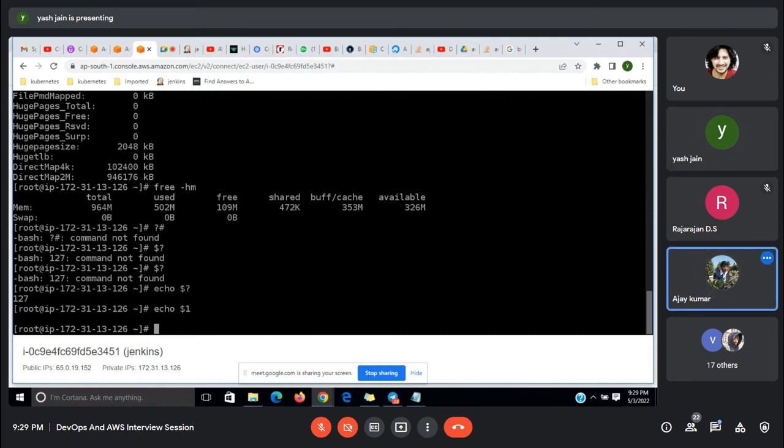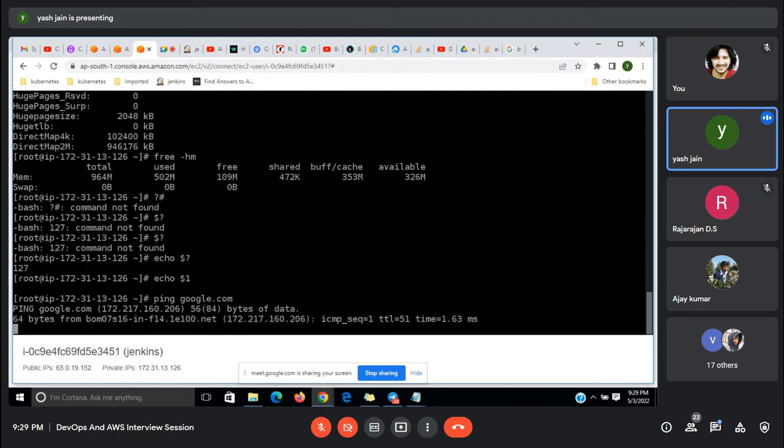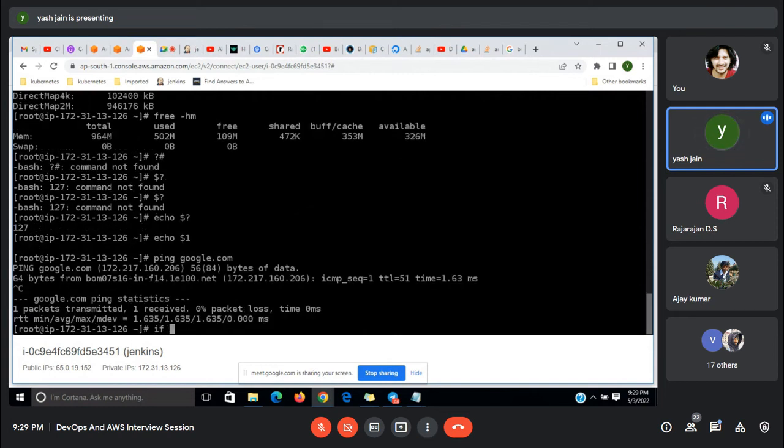Yeah, I got your point, but my concern is that in the script, I was studying that if you write ping here, and you want to know whether ping was successful for the last command, then you use an if then else statement. If the ping is not equal to okay, then echo; if ping is equal to okay, then echo $1.